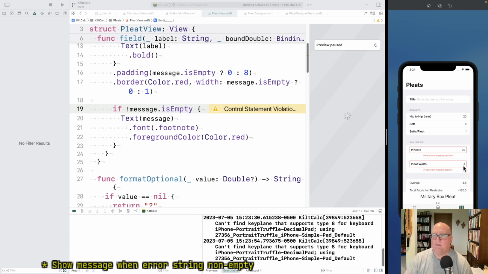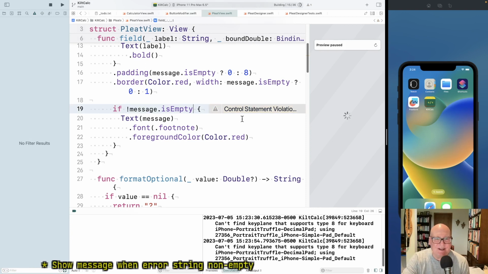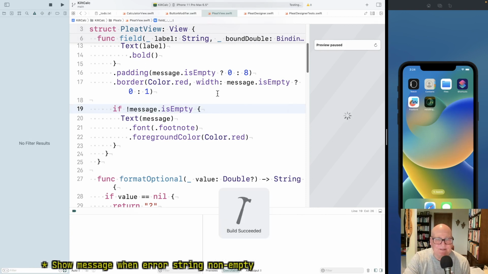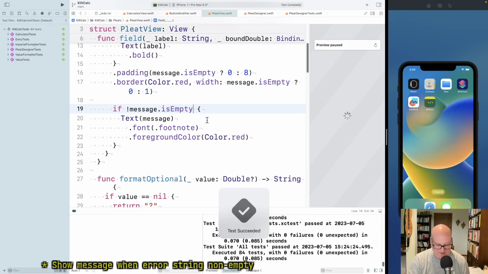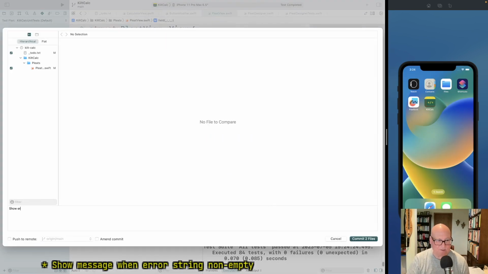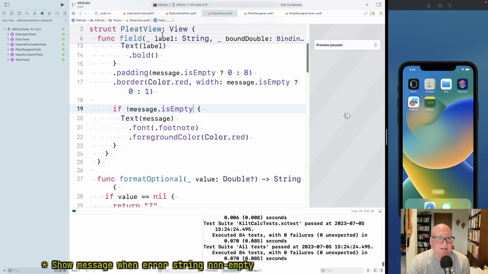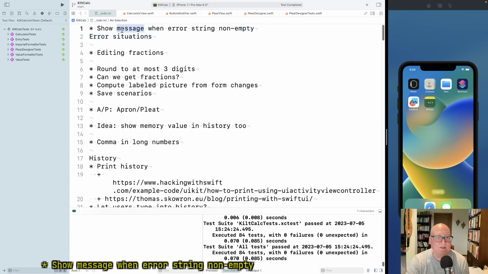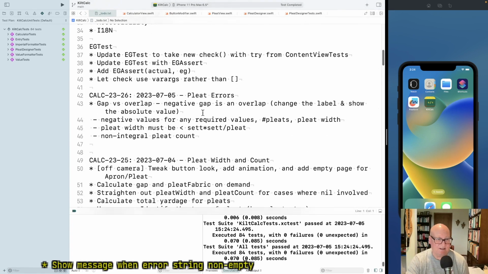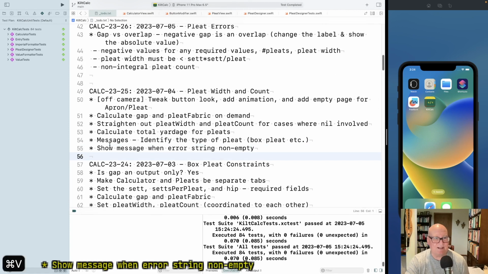Yeah, I'm very happy for that part. Took 5 minutes. The whole rest of it was all afternoon here. Okay. Make sure we're good here. All right, so show error messages for fields with problems. We don't have anything that's sort of global. Everything is a problem because a field is a problem, and I'm happy with that. All right, now show message when the string is not empty. Okay, that's how things are supposed to be. 5 minutes and you get it.